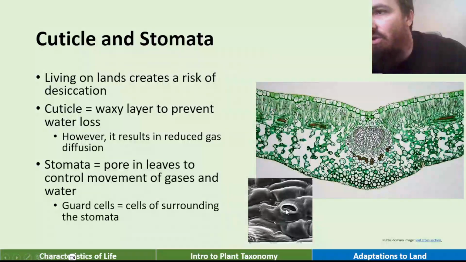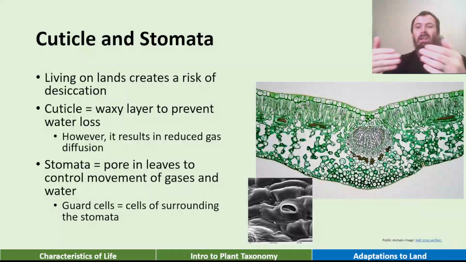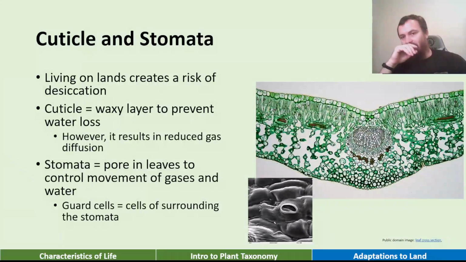And here's an electron microscope image of it. Here's a guard cell here. That's stomata there and guard cells on the side. And what that basically means is that when plants want to breathe, they want to bring in CO2 or exhale oxygen, they just separate the guard cells and gas can diffuse in and out. If they don't want to do that, say if it's really hot and they're worried about losing too much water through that stomata, they close it up. And then they're no longer getting oxygen out and CO2 in, but they're not losing water. And so it's a mechanism to be able to control breathing with water loss. So they can try and create that balance there.